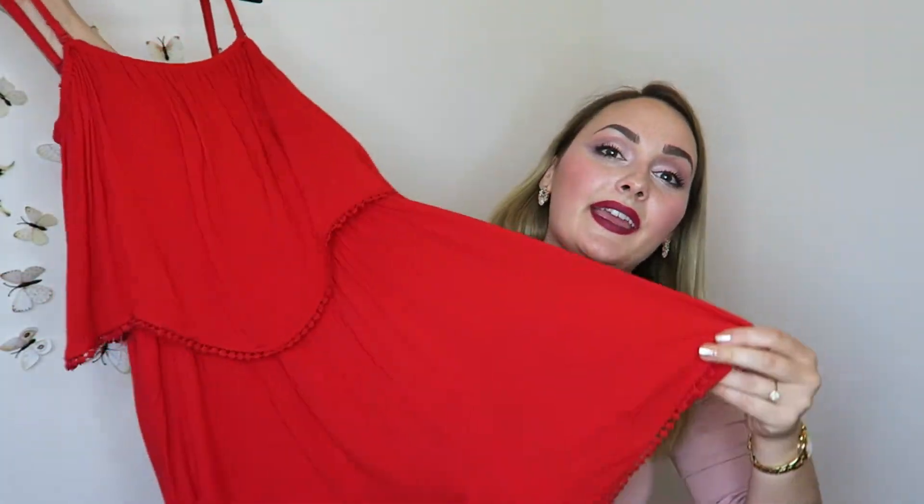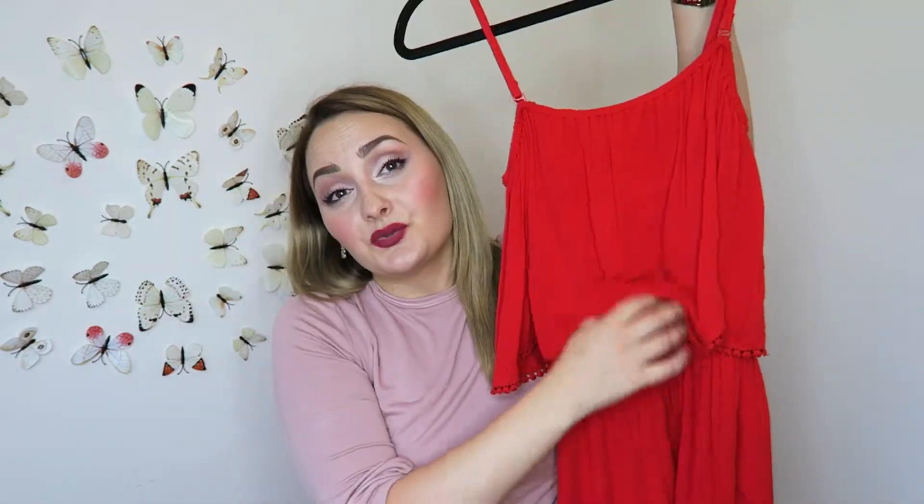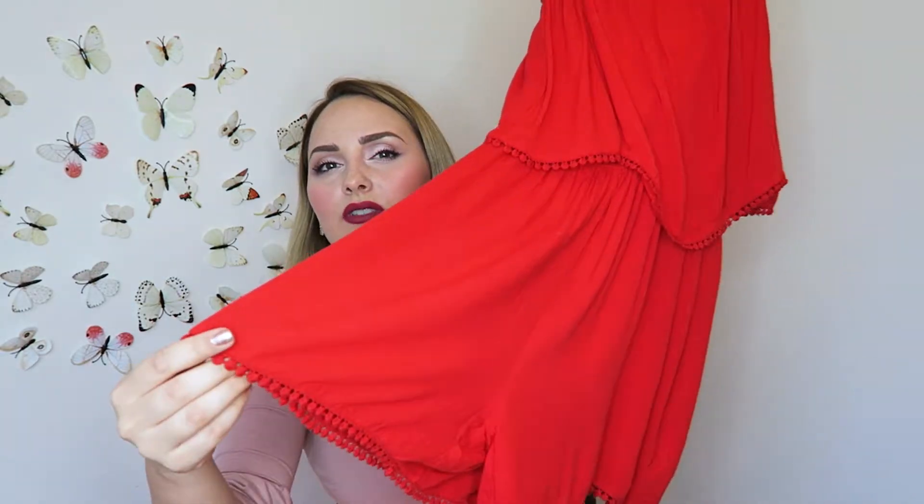Next is a jumpsuit — the first one I ever bought and I love it. I love that it has a double layer here that's really flattering; it cinches the waist but then comes over it a little. The shorts part is long enough to cover my butt and a bit of my legs — not too short like some others I tried that were really under the cheeks. It also has removable straps. It's really nice, airy, flowy, and comfortable — I think I'll get a lot of wear out of it this summer.